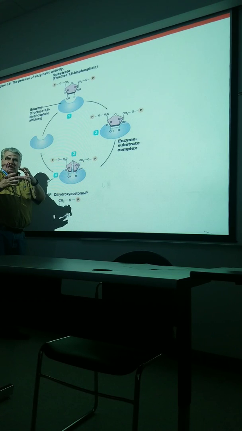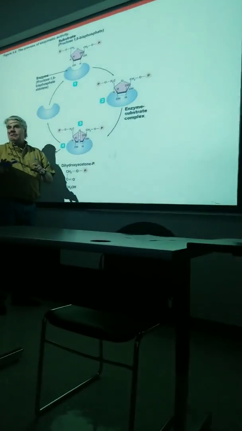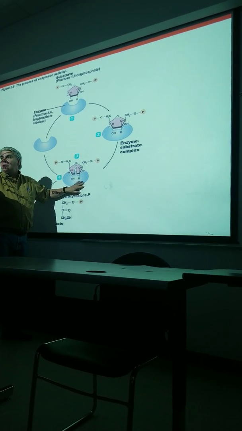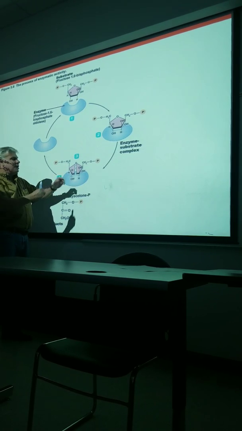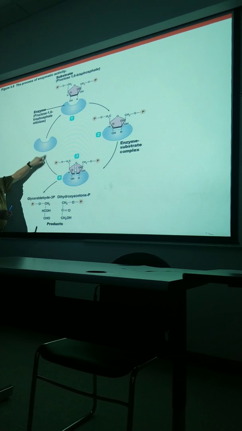It's sort of, as it changes shape, it puts stress on those bonds. So it just does it on its own. Yeah, it just changes its own shape. Oh, okay. That's the way the enzyme works. So it's not involved in any part of the reaction. Okay. Is the enzyme chemically changed at all? No. It just puts that stress, in this particular case, on those bonds, and they're going to break apart. Then it's going to let go of the two products, and it's going to go back to its original shape so it can do what?